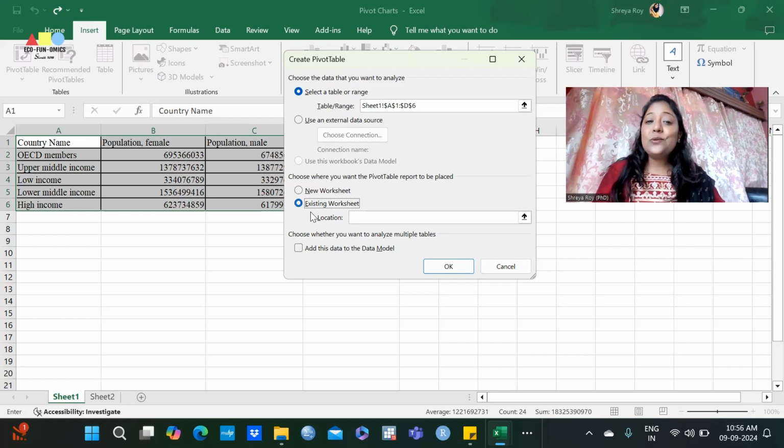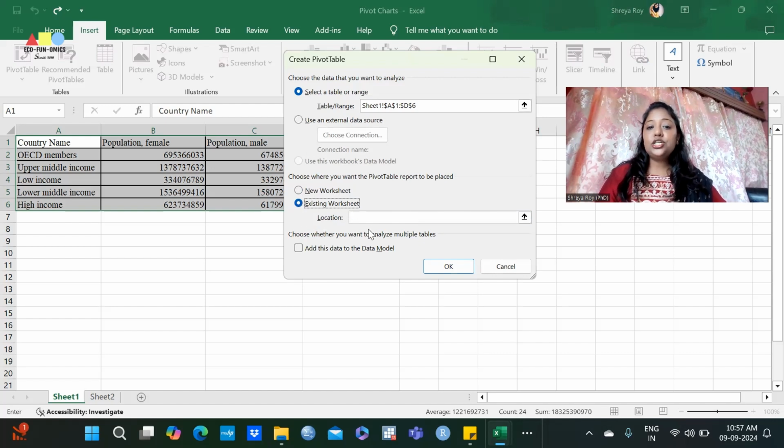I'm sorry. So click on existing worksheet, because this is much more convenient for me to look at the data and look at the chart. However, you are free to go to a new worksheet and do your pivot charts. I like to stay on the same page as my data is.